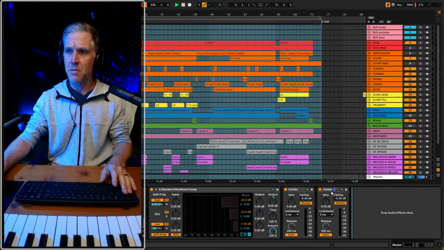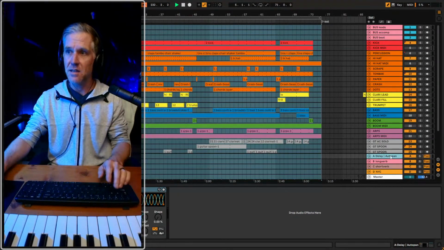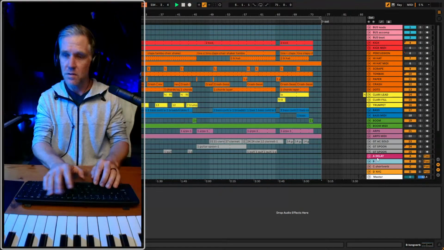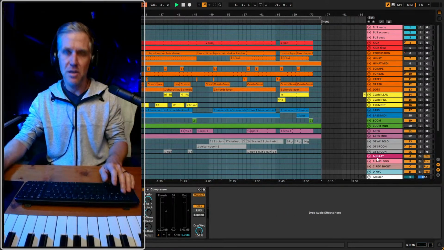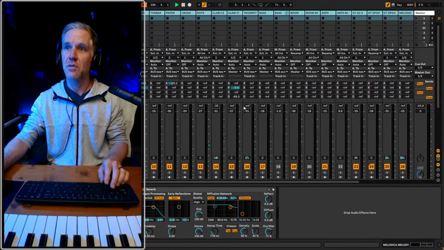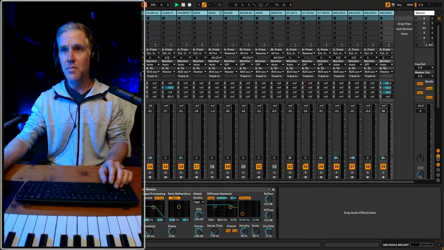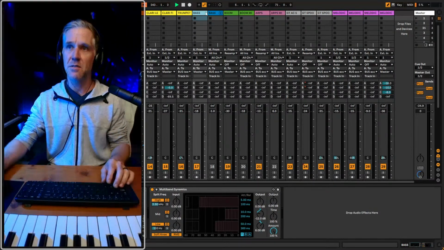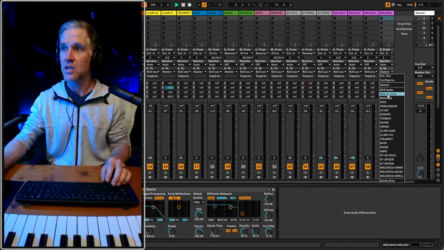And then I think there's no need for two limiters, seeing as there's no need to be so unlimited. I'm going to just rename some of these: reverb long, reverb short, and NYC. And I'm not sure anything's actually going to New York compression. Let's take a look. What is New York compression? It's a cool hip-hop technique. It allows you to boost and compress the highs and the lows of a track to make it pop.